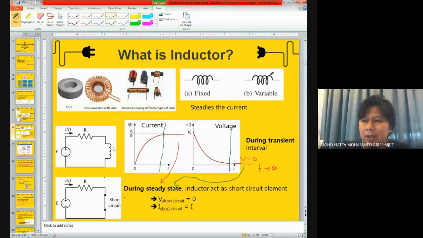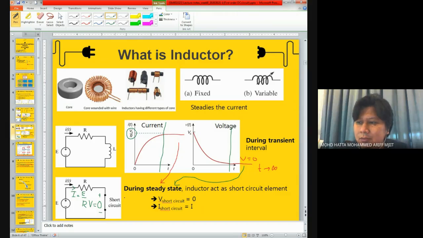and if you keep supplying source voltage or current in the circuit, for example like this, and you observe time towards infinity, the circuit can be considered as having reached its steady state. At steady state, this inductor will become a short circuit. And remember, if this is a short circuit, it means the voltage from here to here is equal to 0. That's why V across the short circuit here is 0 volts. And the current over here, I short circuit, is given by E divided by R. So this is the maximum current that I mentioned earlier, Vs or E over R. That is during the steady state condition.